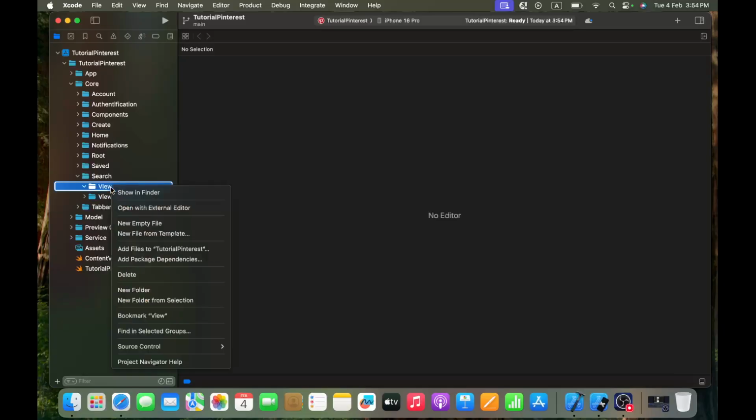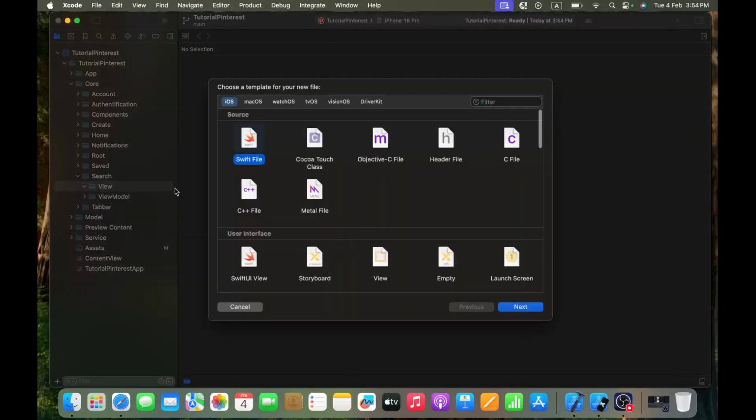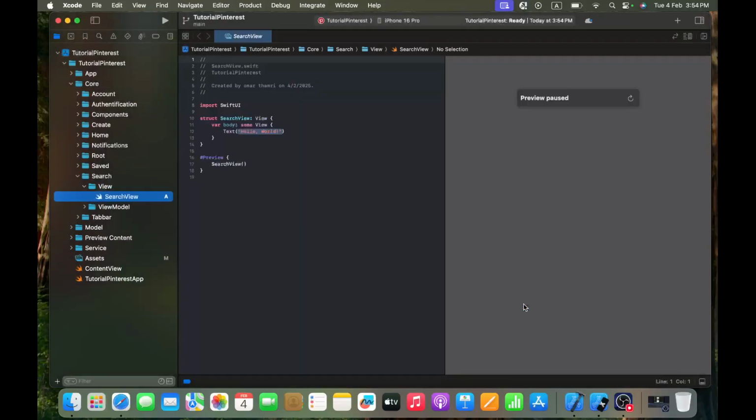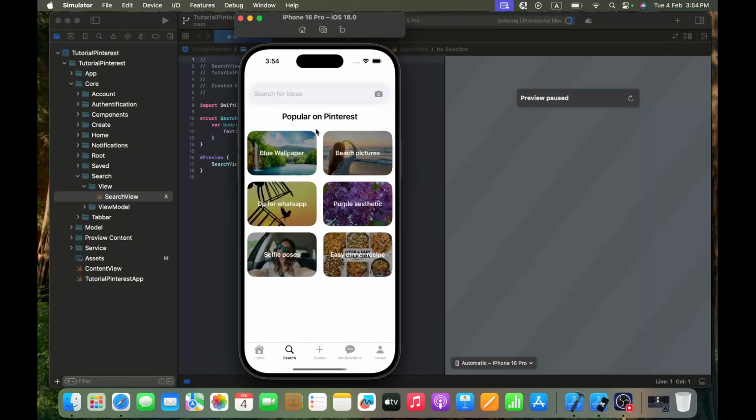Okay, perfect. So let's create our new file from template, SwiftUI view, and let's call it search view. Okay, perfect. And let's start by seeing the structure of our view.